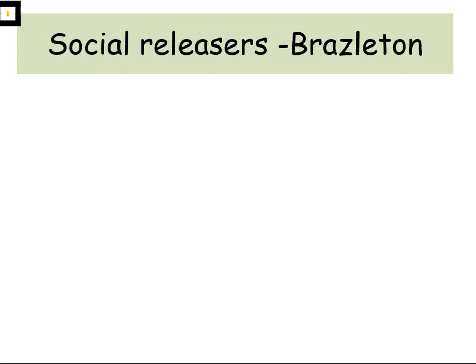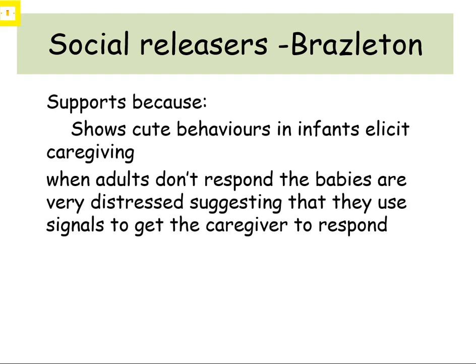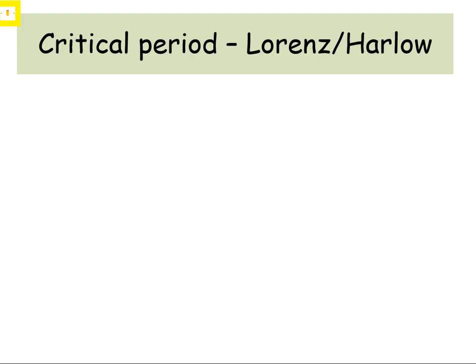Social releasers. So is there any research to support this? Have a look at the work of Brazelton. It's in the Green and Hart book. Basically it shows cute behaviours in infants elicit caregiving, and when adults don't respond, the babies are very distressed, suggesting that they use signals to get the caregiver to respond. So it's kind of saying that babies do things on purpose, not in a manipulative way, but in an inbuilt kind of way, because they know it will get a response. Have a quick look at that research and see if you can work out why and how it supports.